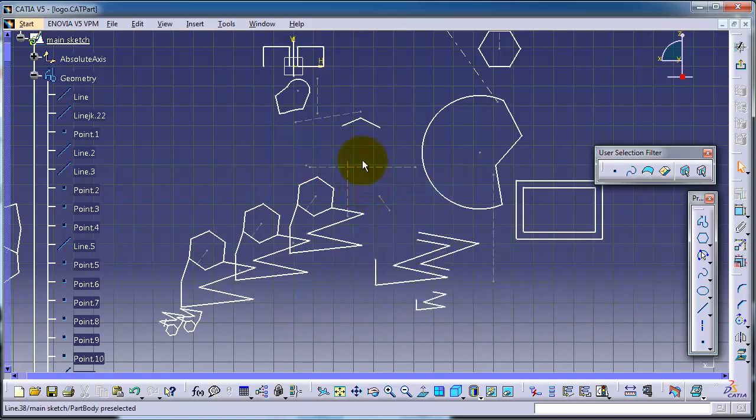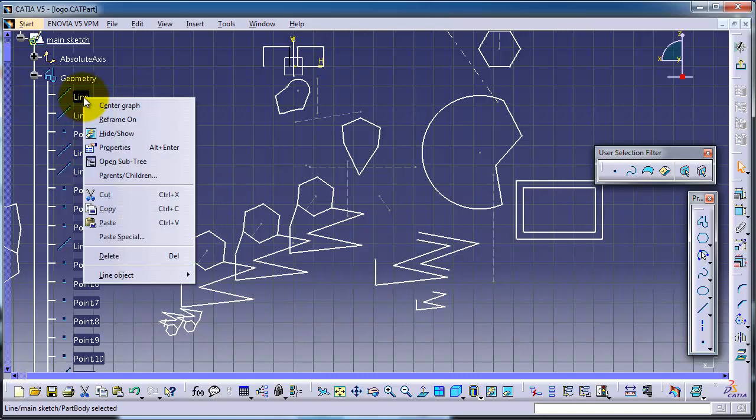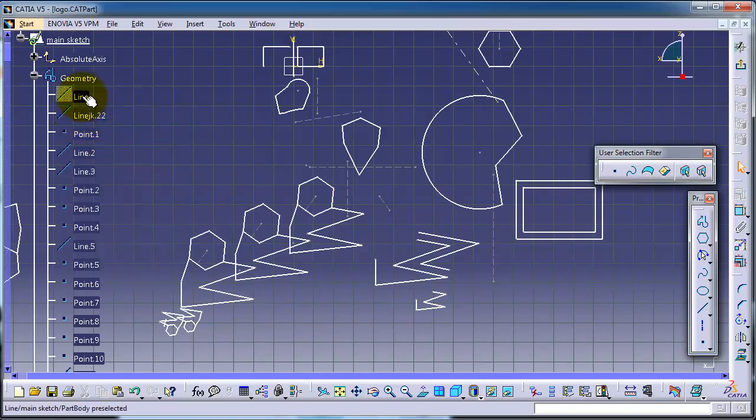So you're going to hide the selected edges. Also you can select what you want to hide from the tree. Let's hide this line, hide. If you want to show it again, you can notice how the icon changed, show.